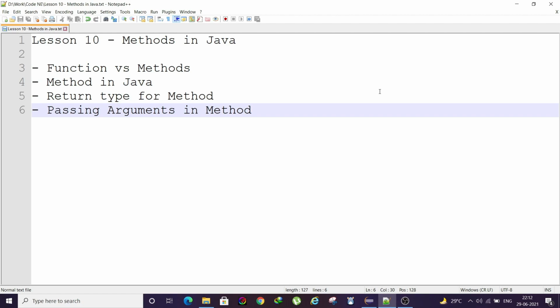So if you are already familiar with C programming, you would also be familiar with functions. Functions are basically a block of code where you write your instructions or lines of code and you give a certain name to that block. This gives you the advantage that you can use the same block of code using that specific name in your main function, right? So the main advantage is that if you want to run some specific logic, then you do not need to repeat the same lines of code again and again. Rather, you can use the function name and call those set of instructions.